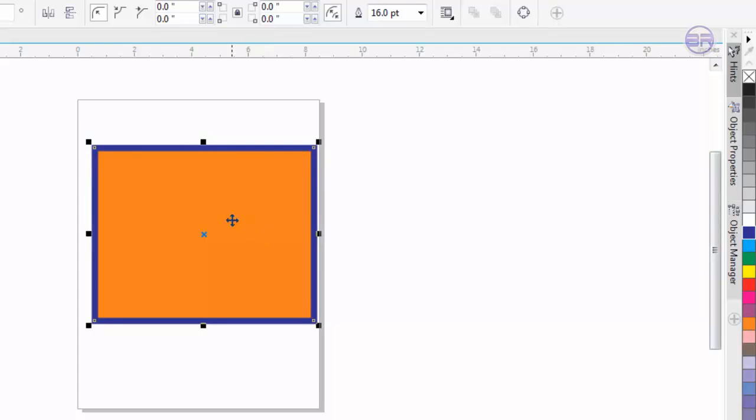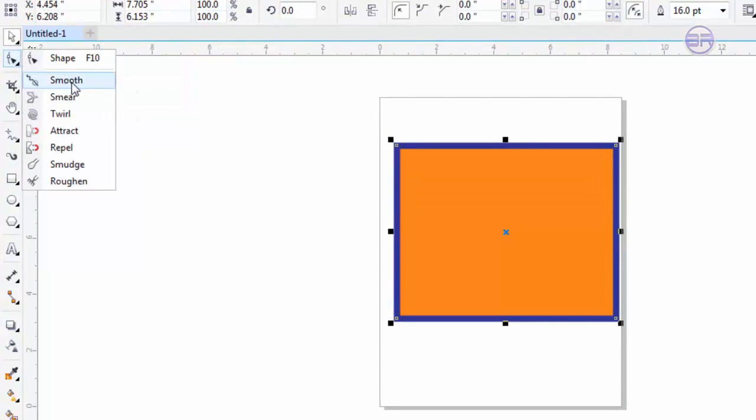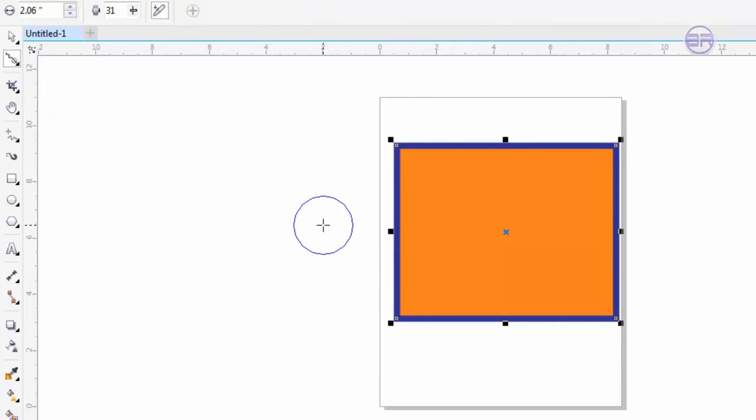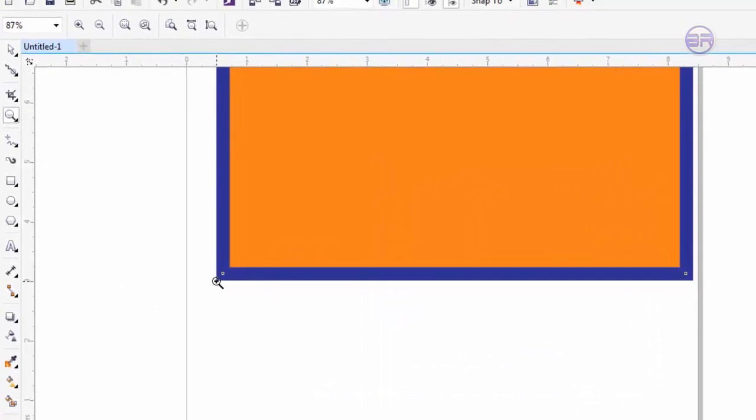Anyways, now when you have created this, just go to this shape tool, press your mouse and select the smooth tool. Now what does the smooth tool do? If I zoom this page, I will show you. First you have to select this object and select this smooth tool from the shape tools group of tools.